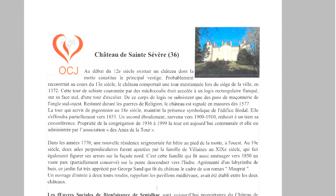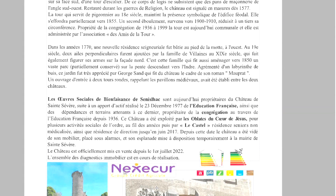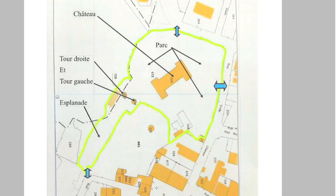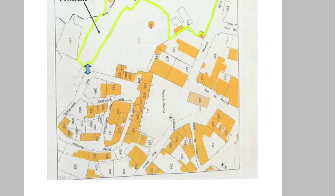The brochure gives a bit of history - the first building was from the 13th century, a second chateau in the 15th century, and this current chateau was built in 1936. It was occupied until 2017 and its last use was as a convalescent home. You can see the medieval tower and the original family's coat of arms. This is the site plan - there are two entrances: the main entrance we showed you, and a second entrance behind the market with steps up to the garden and parklands surrounding the property.